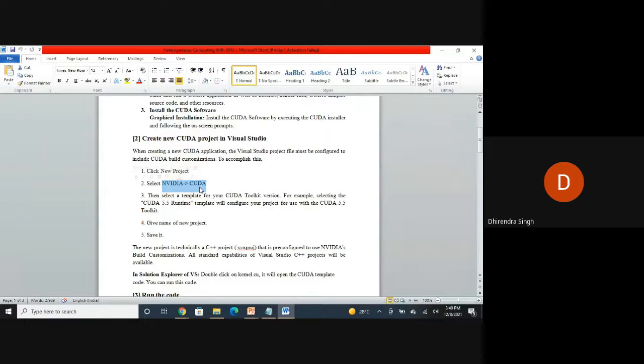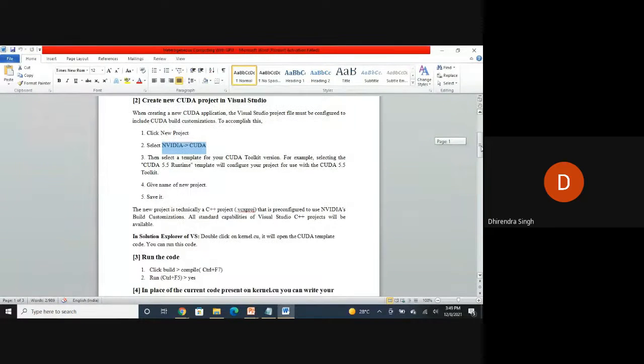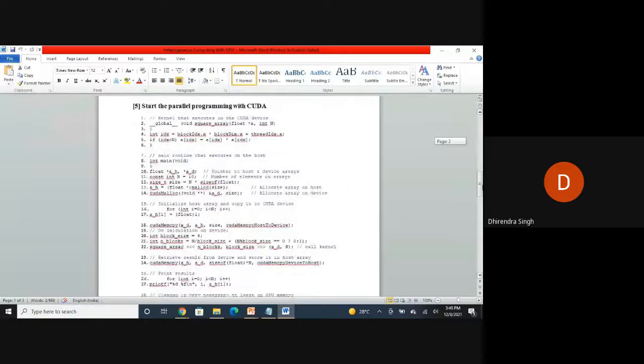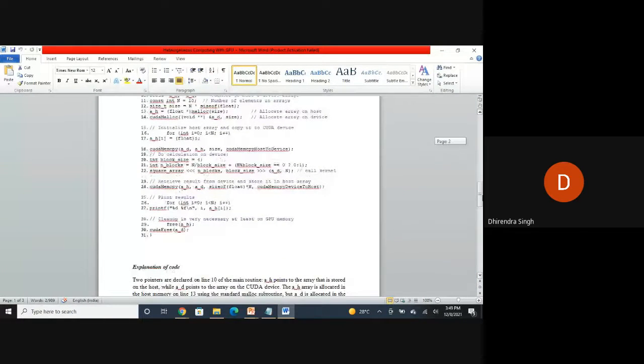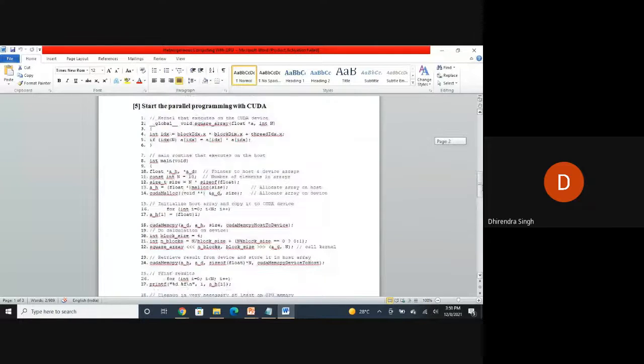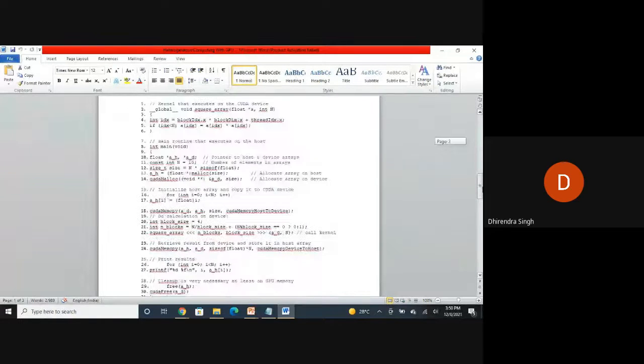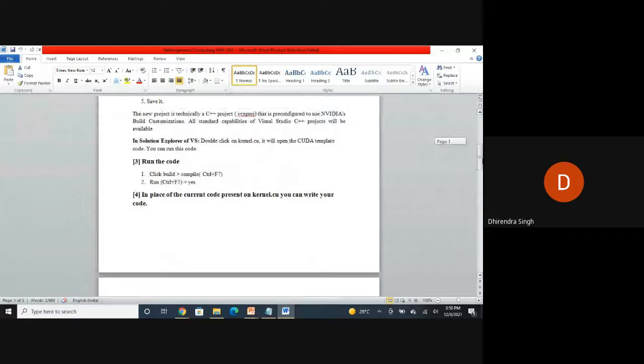And when you use NVIDIA CUDA, you will find a default program there. When you open a CUDA program, by default a simple vector addition program will be there. Just run this vector addition program, and if it runs successfully, it means you have installed CUDA properly on your machine and it is working fine.